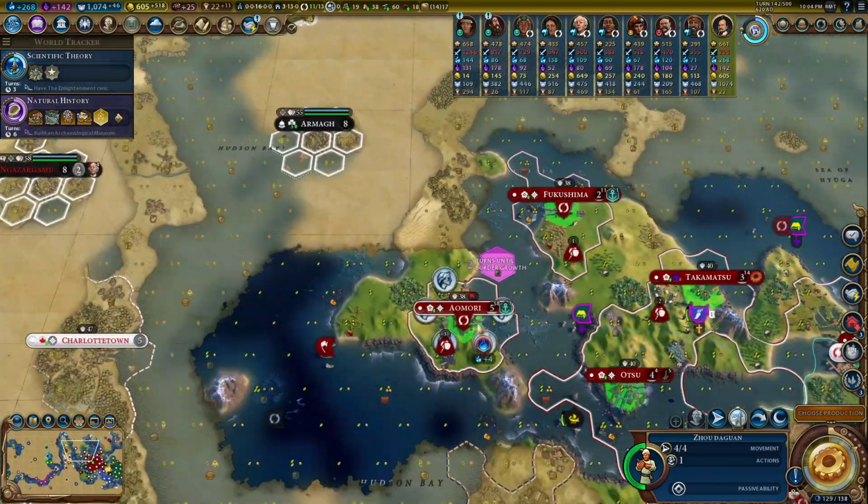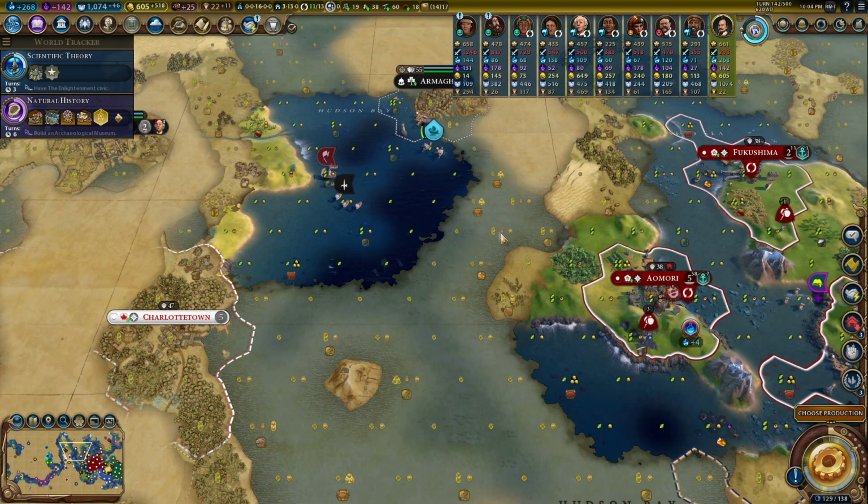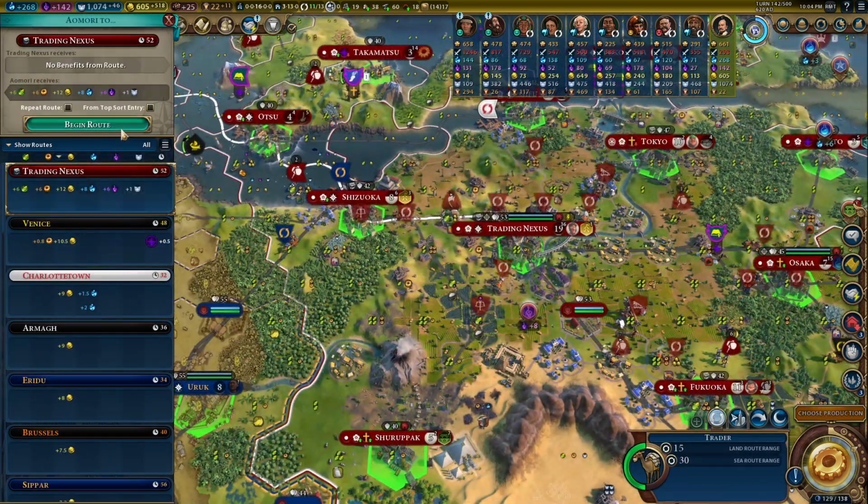It's up there. Perfect. To the borders you go. Actually, saying that, if you hold on, I'm just about to go and settle up there, so yeah, may as well just wait. Oh, Trading Nexus, here we go, another.